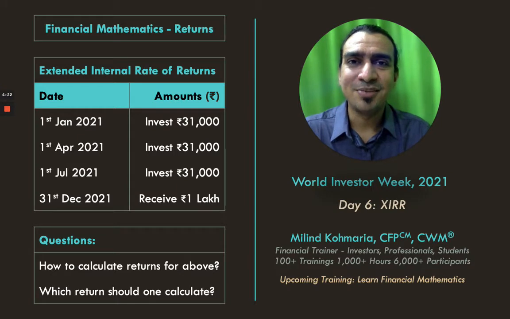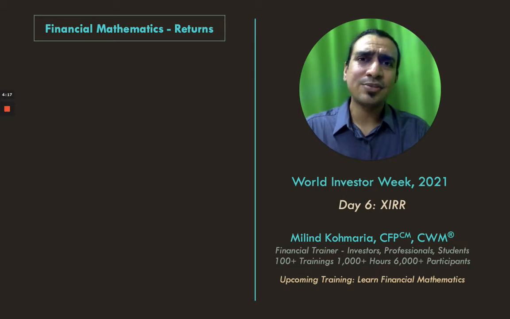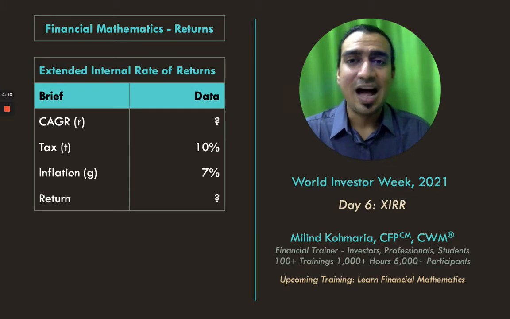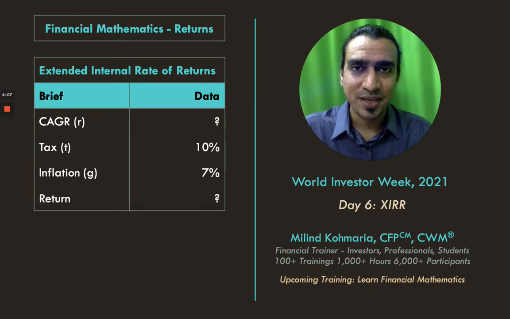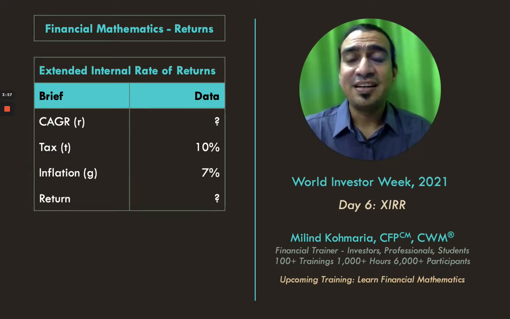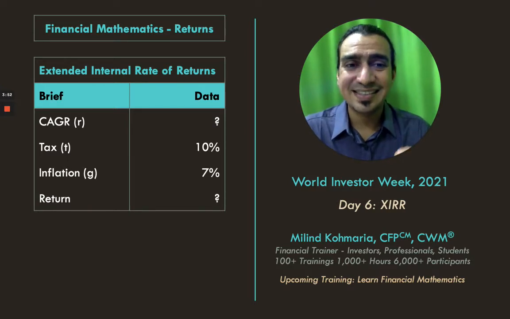Your questions are valid, my friend. Let me answer these one by one. So first and foremost, let's talk about which rate of return you should be calculating. So of course, the answer once again is CAGR. How do you calculate CAGR for cash flow? The amounts could also be different. That's okay. You can calculate CAGR for different amounts as well, for different tenures as well, using a tool on Microsoft Excel, which is called XIRR, which stands for Extended Internal Rate of Return.